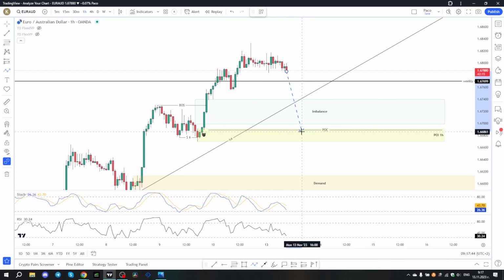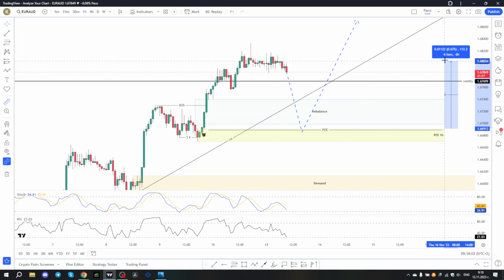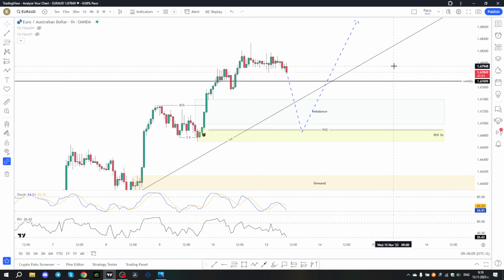So there is a very good possibility, if the price continues to go down, to reach this point of control and the point of interest, and from here to see some very good up movement, first to these highs right there and then to continue to go up, something like this. If you decide to try this point of interest, it is around 22 pips, so around 32 pips top, but the possibility for some good trade is around 120 pips, so it's a very good risk-reward trade.